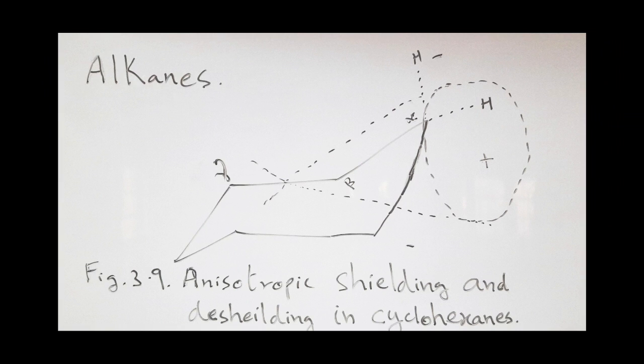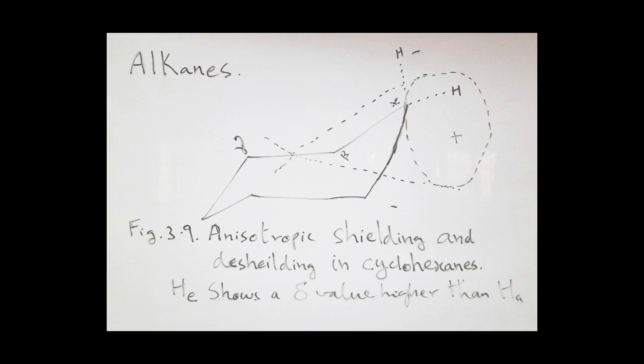So, because of the circulation of sigma electrons in compounds containing carbon-hydrogen sigma bonds and carbon-carbon sigma bonds, the anisotropic shielding and deshielding effect is produced. As a result, the protons of cyclohexane, namely a cycloalkane, will show two different chemical shift values, one for the axial protons and another for the equatorial protons. Since the equatorial protons are lying in a more deshielded area, the chemical shift value is higher for the equatorial protons of the cyclohexane molecule. So this is about the anisotropic shielding and deshielding effect shown by the protons in alkanes. The delta values are higher than those of the axial protons. This is clearly explained.